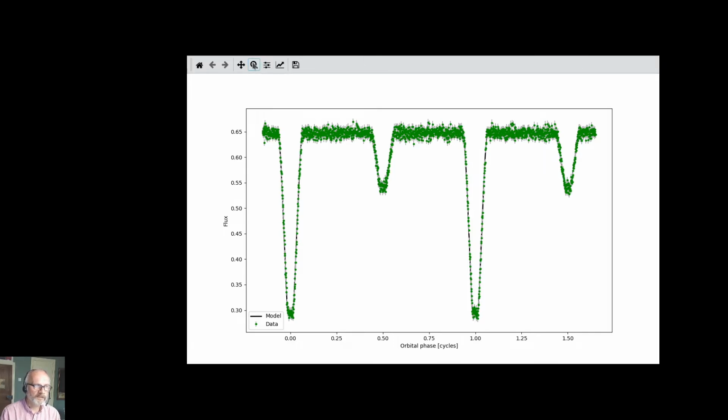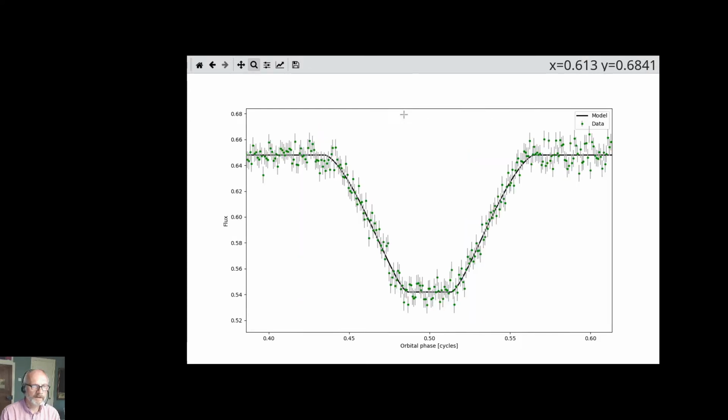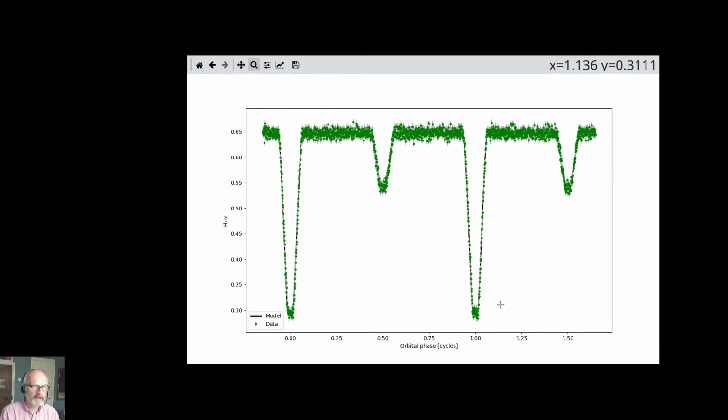So, just to give you an example, zoom to rectangle. If I go here, I can zoom in and look in a bit more detail. In this case, this shows the model, and I've then artificially created data from that model. What I can do is essentially simulate a binary and simulate the observing process in this way. I can go back, or I could look in a bit more detail here.